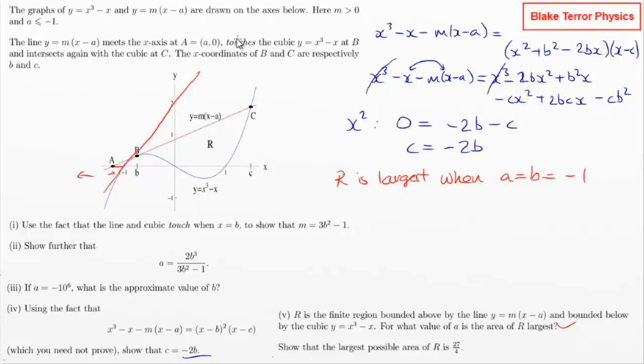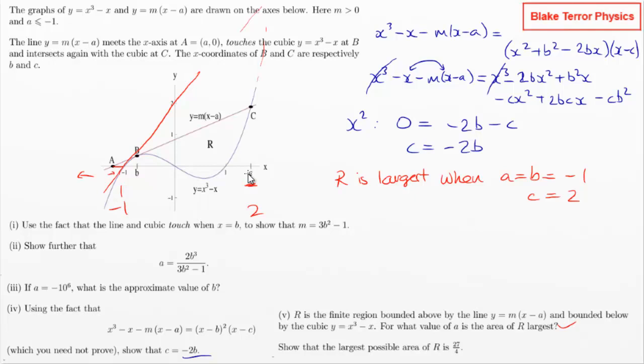So how are we going to get this area then? So these are going to keep going up here until they intersect. Right. So where are they going to intersect? I suppose that's the next thing that we want to know. So they intersect at some value c, little c, and little c is minus 2b. So c is going to be equal to 2. Okay, so we're going from -1 up to 2.